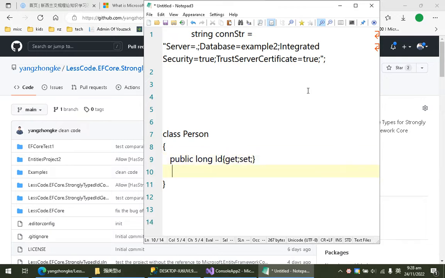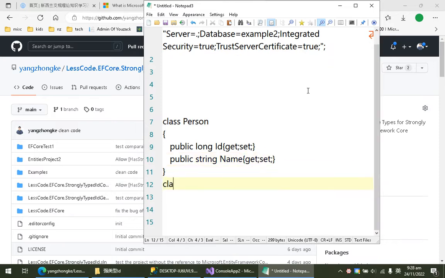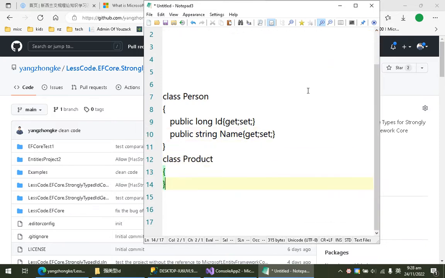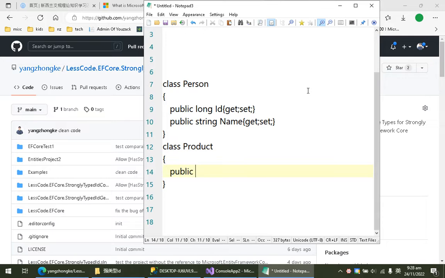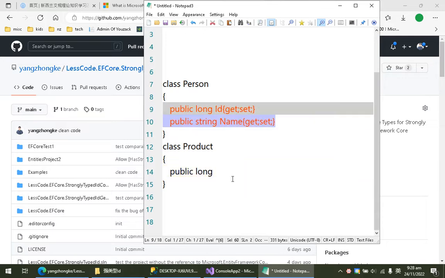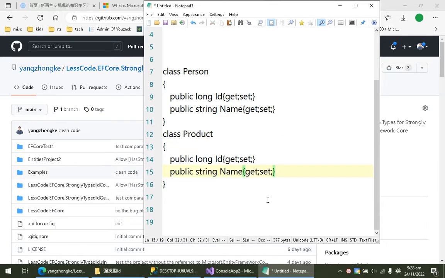and name, and there is another entity type like product, long, or something like that. The ID type of person and product are all long. So maybe I can define a method called find by ID.